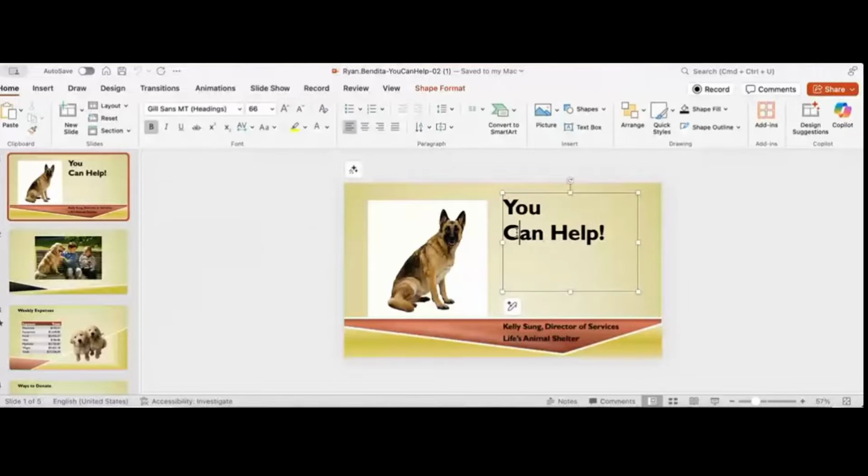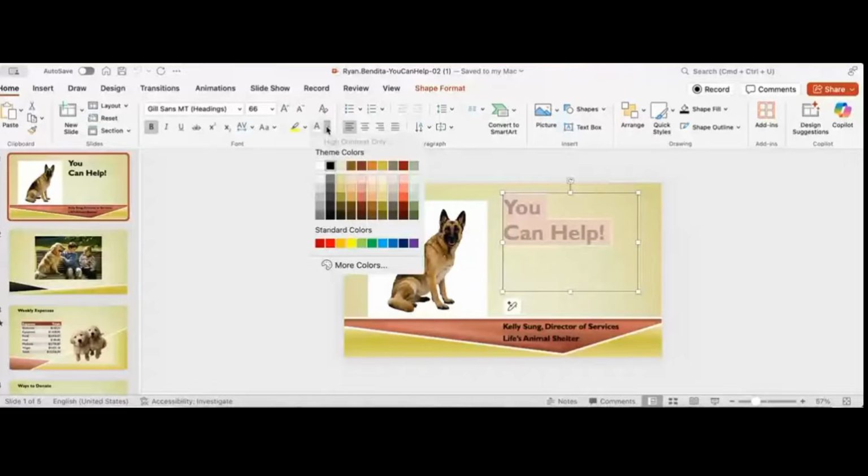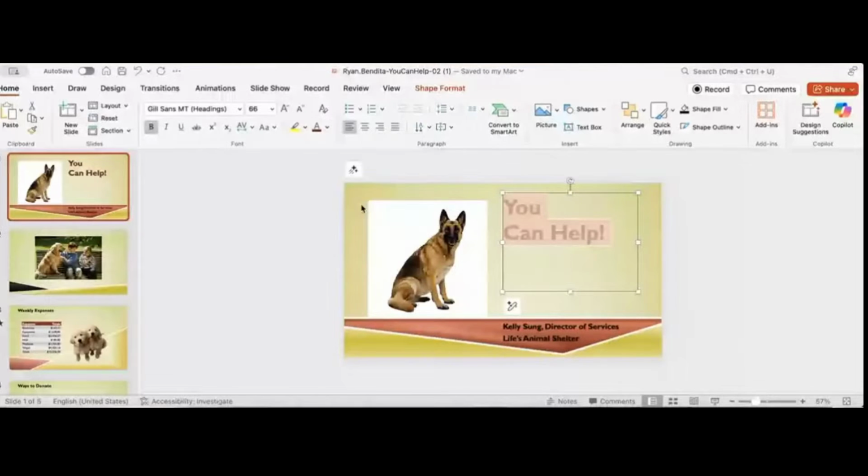So we're gonna click the title, highlight this one, go to the home tab, and then the fill color over here. We're gonna do the font color. Sorry, it's gonna be dark red, accent one, darker 25%. All right, so it became that font color.